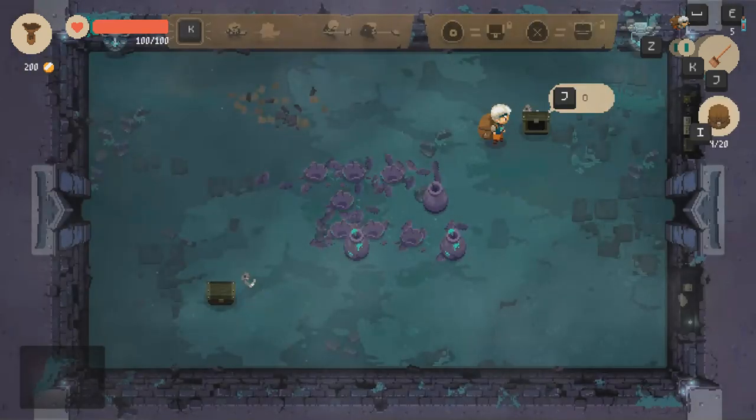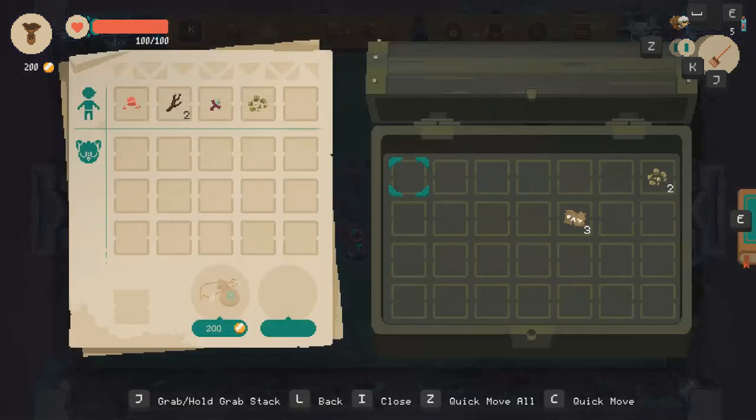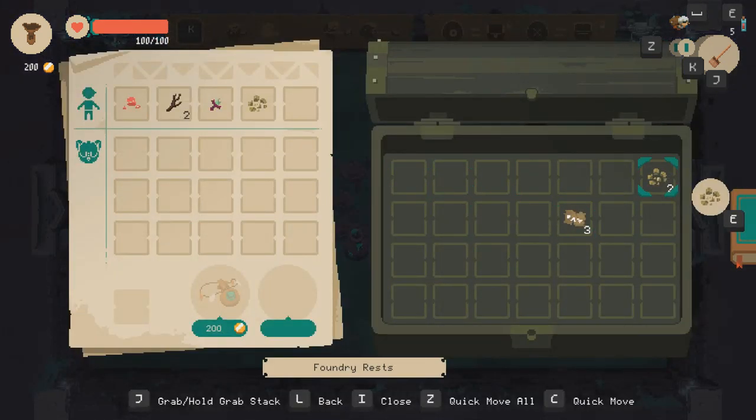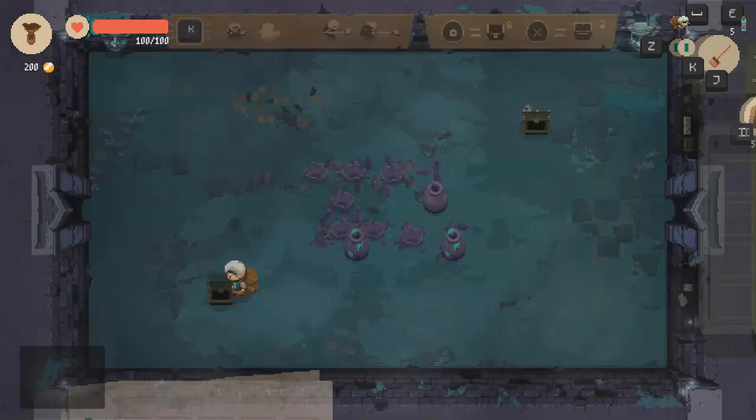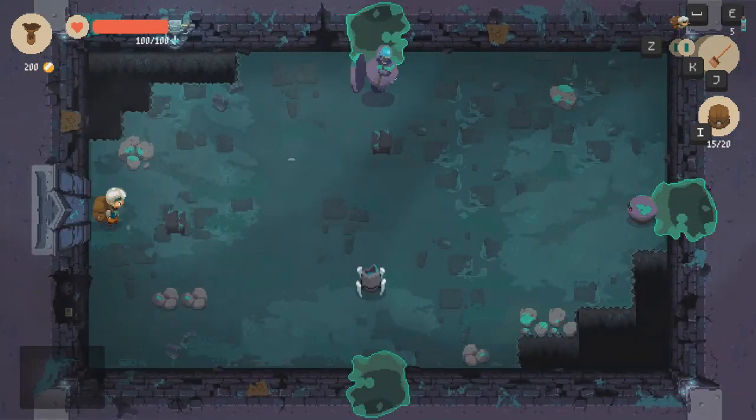This is gonna be a little bit tricky, I guess, with keyboard and mouse. We'll get used to the controls. Like anything else, gotta get used to it. Fabric and more foundry rests. So Z, quick move all. Let's go. Really surprised it doesn't use any mouse stuff.